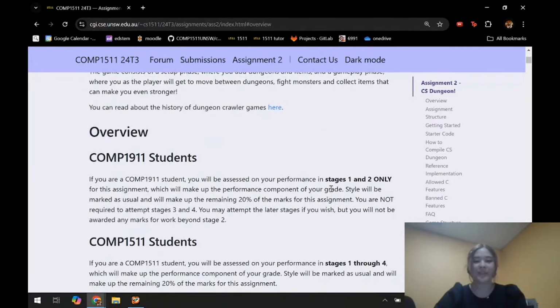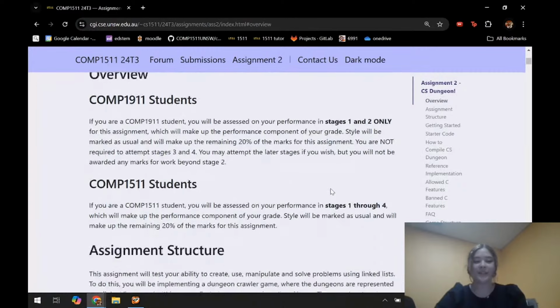Okay, next bit, this is for 1911 students. If you are taking COMP1511, you only need to do stage 1 and stage 2 to get the performance component of your mark. You still need to have good style to get the remaining 20%, but you only need to attempt stage 1 and 2.